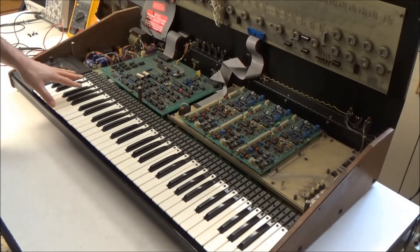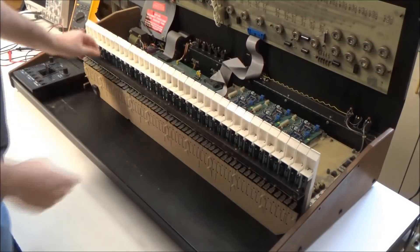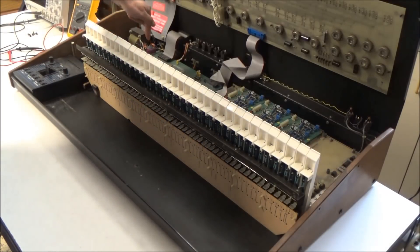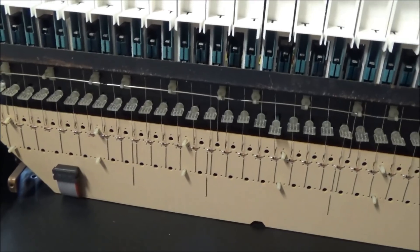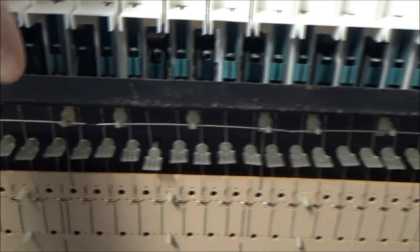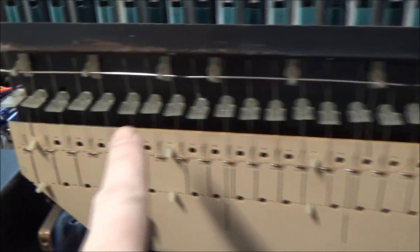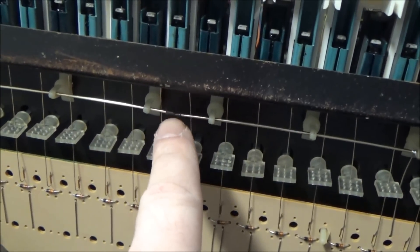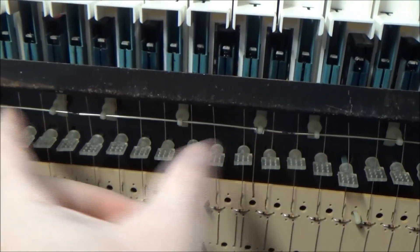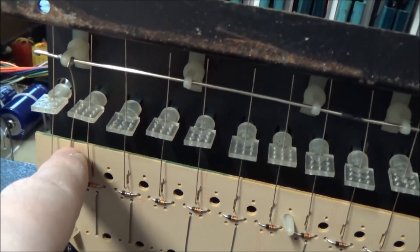So let's start by making sure that everything is hooked up okay. I've still got the keybed unscrewed from when I did the bushings, so I can just prop it up to gain access to underneath it. I want to see that the second column of the switch matrix is physically connected to the IC chip on the control board that powers that column. This is the bottom of the OBXA keybed — the bus bar is this shiny bar of metal that runs across the bottom, and when you press the keys they make contact with it. The OBXA actually has eight different bus bars, each one an individual segment hooked up to the electronics board underneath with a wire soldered into place.